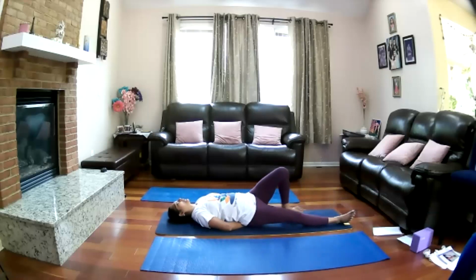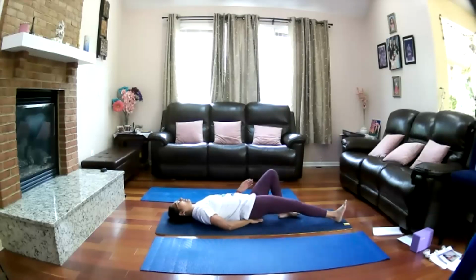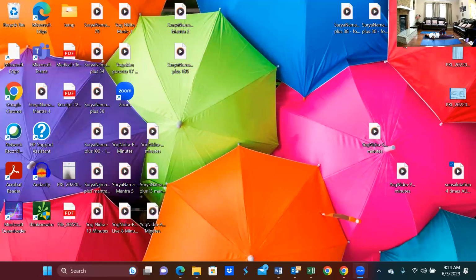Once you come out of the Matsyasana, please get ready for your pillow. If you want to cover up yourself, turn your lights down.